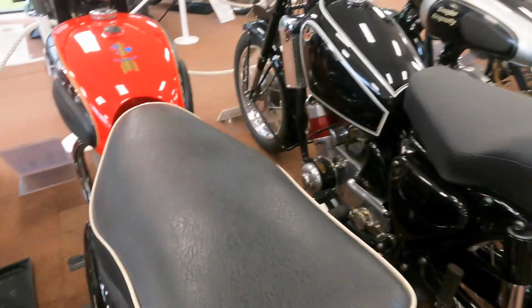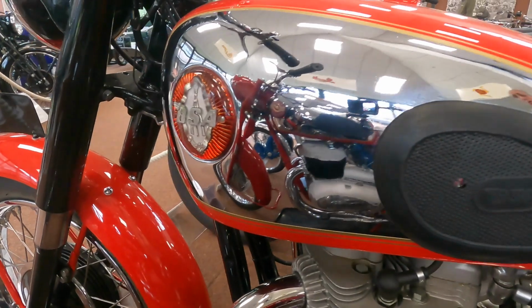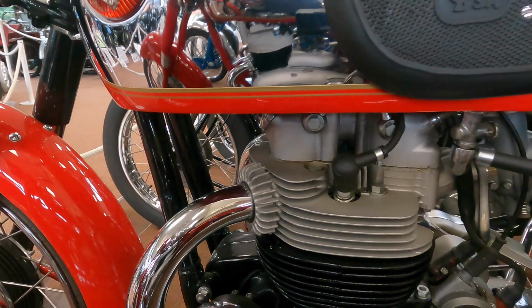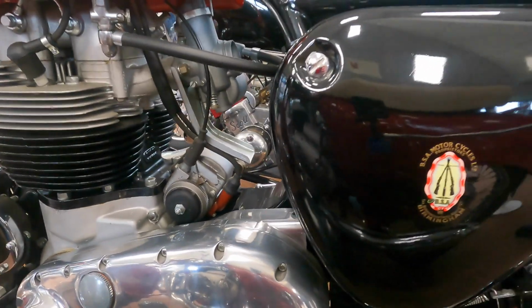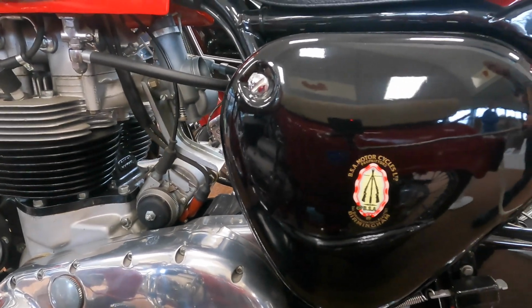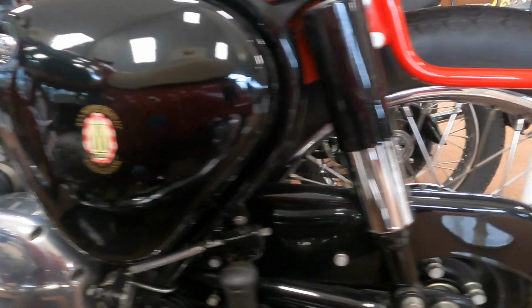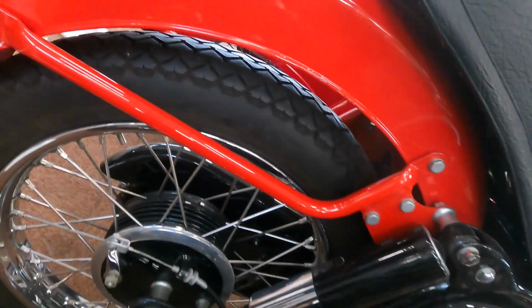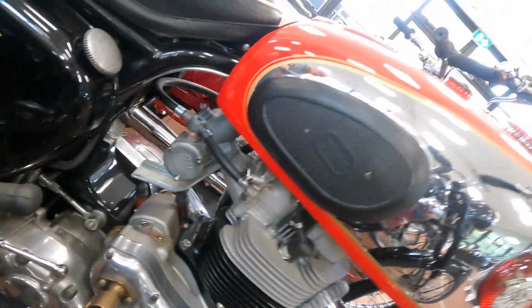BSA's chassis was excellently rigid, but was a little heavier than some at 190 kilos or 418 pounds. Despite this, top speed was a claimed 109 miles an hour. The Road Rocket would remain in BSA's range until 1958, when it was replaced by the Super Rocket, essentially an updated version. Although this machine would enjoy a fairly short production run, being shoved off its pedestal at the top of BSA's 650 range in 1962 by the Rocket Gold Star, and then of course would come the unit construction A65 models. But that's another story for another video I think.